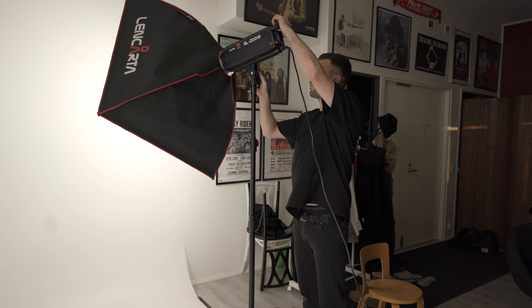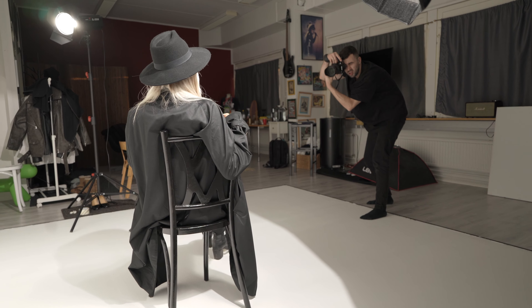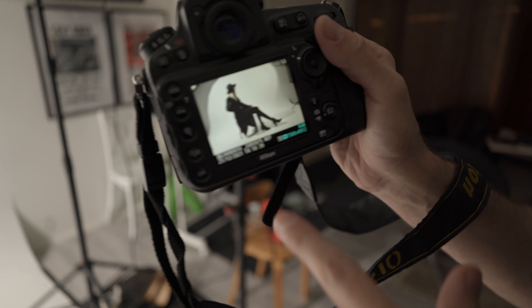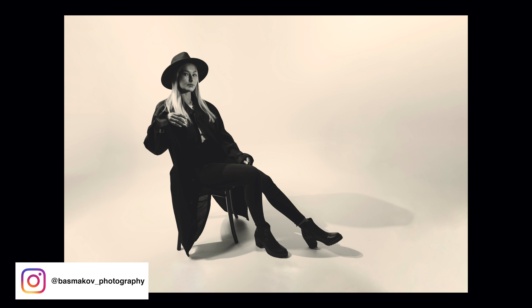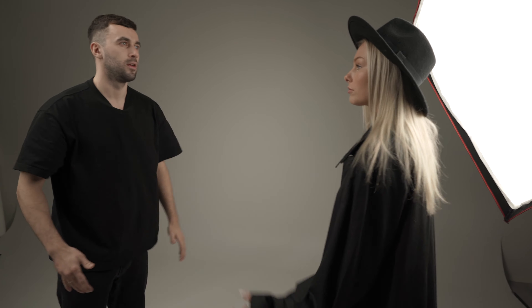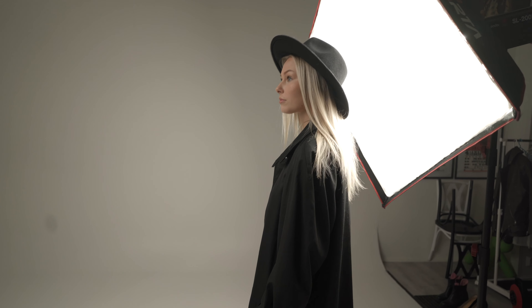We probably need two lights on the background so the background is very, very white. This is what's called high key photography, and in 90s fashion it was really, really popular - they blew out the background. The lighting style is probably going to be very contrasty, the blacks and the shadows and the whites. One light is going to be coming from here as the main light. So anyway, you're going to be standing here. If the strong light is coming from here, it should be like everything is lit up but your face should be in shadow.